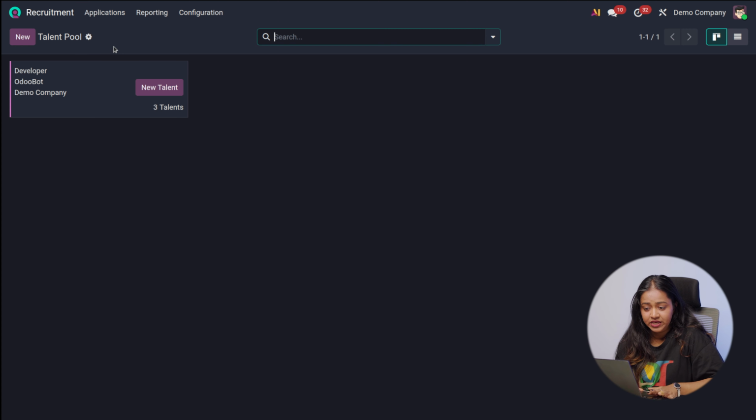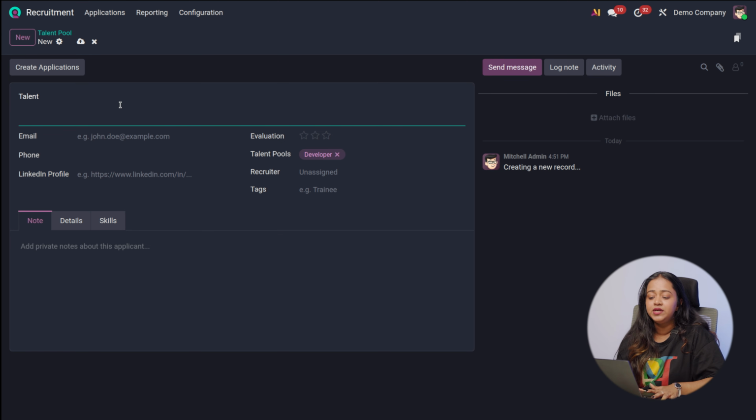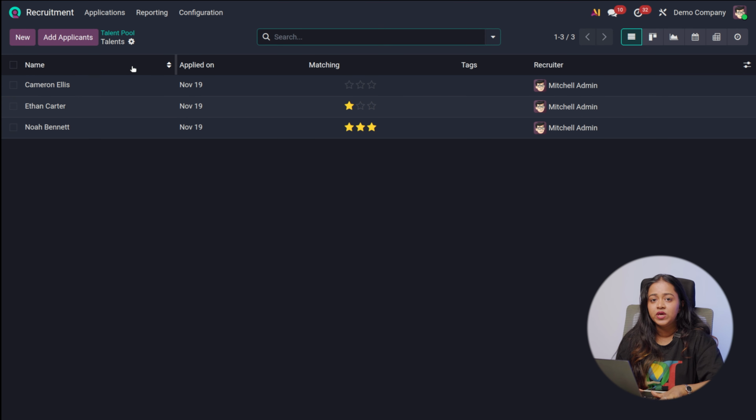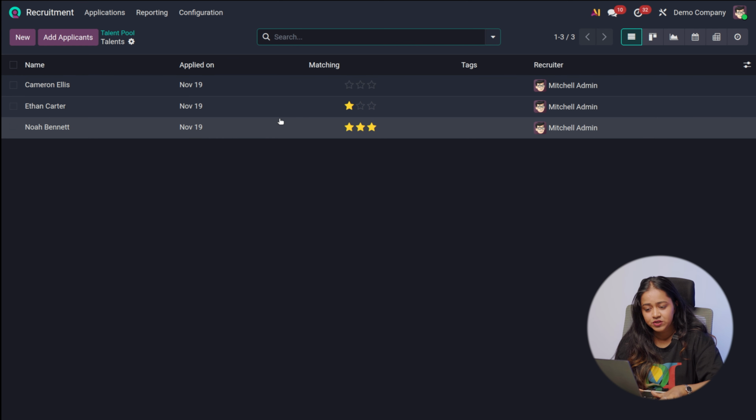Now, if you want to see the applications by talent pool, this is how it looks. This has two different views, which are the card view and the list view. If you take a look at the single card, you can see developer, Odoo, demo company and new talent. There are 3 talents for this person. If you want to add multiple talents, based on that talent, this person will be referred to a job position or that person can be taken for a job position. So talent pool is here. You can add a new talent over here. I'm discarding it. If you click on this, you can see the 3 different talents that have been added for this person. Okay, so the name is given here.